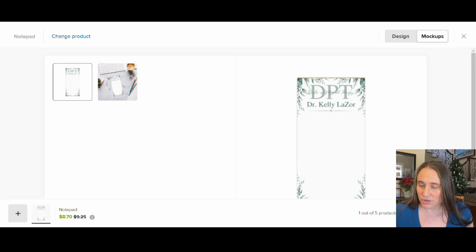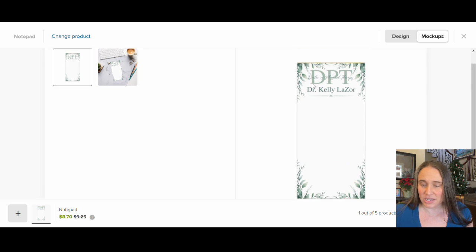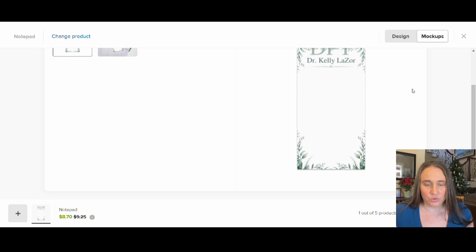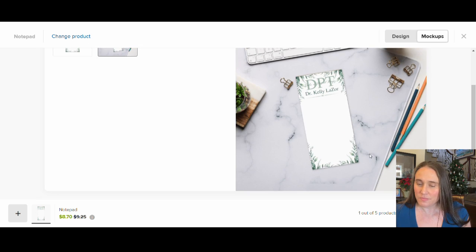And so you have to make sure that the important stuff, which is the name, is inside of those bleed lines. And then your flowers and stuff are going to look like they're on the outside. And so that looks pretty cool. And we can see what the actual mock-up here is going to look like when it's on something. And so I liked that. I thought that looked pretty good there. Simple, floral. It's got the color pattern I like. So let's go ahead. We can save that template.